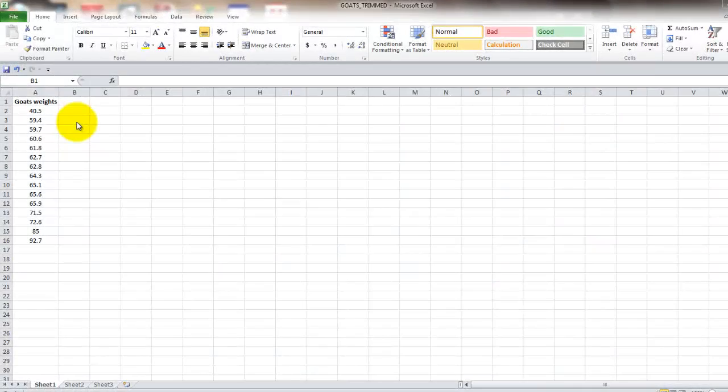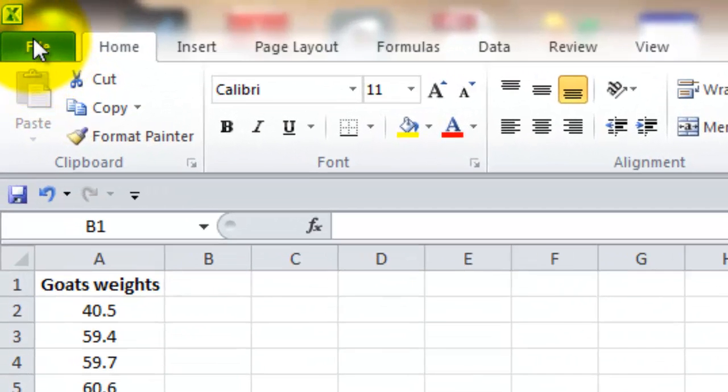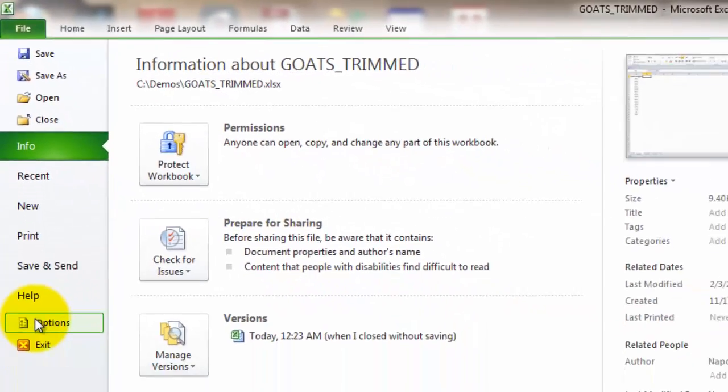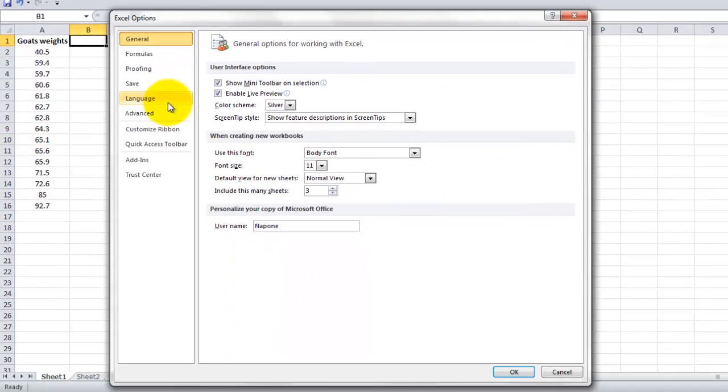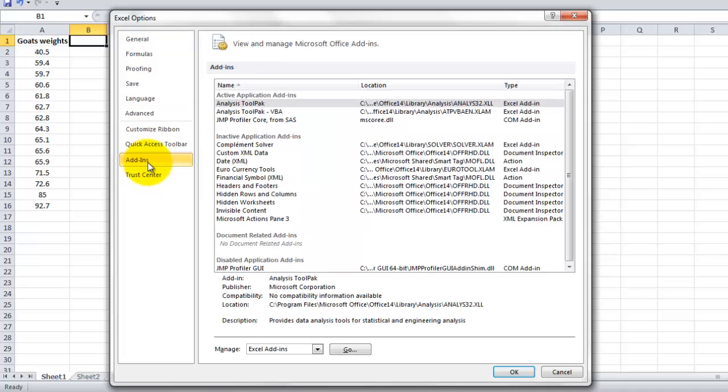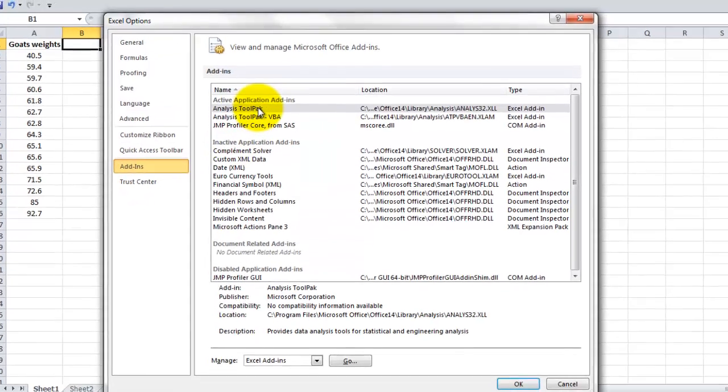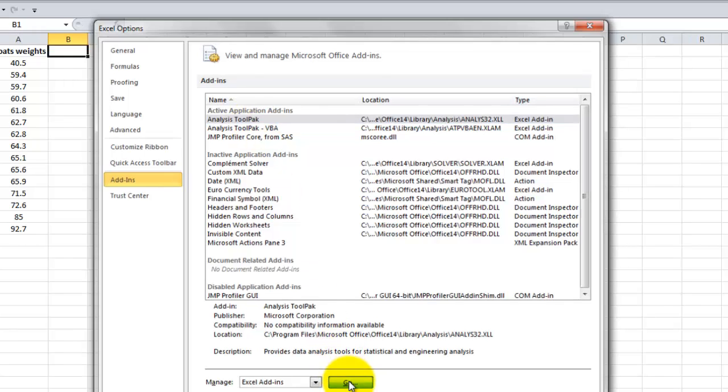Hi, here in this lesson, we want to illustrate how to use Excel statistical libraries to compute descriptive statistics of data. In order to do so, we need to verify that the statistical libraries are installed. All right, let's click on File and select Option. And here, select Add-in, Analysis Toolpack, and click on Go.